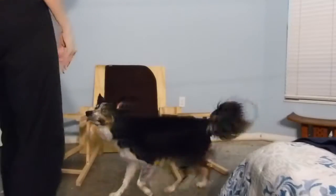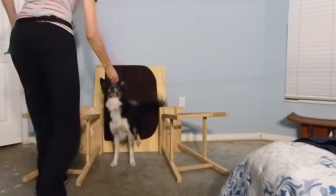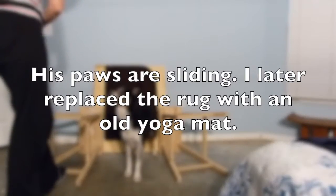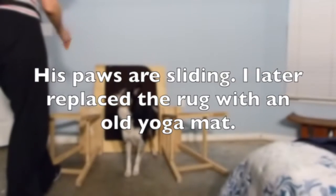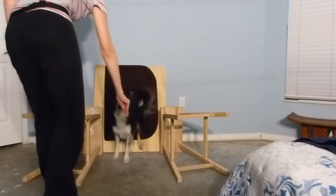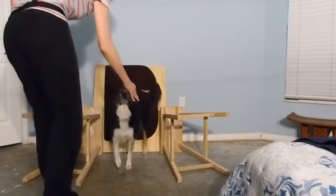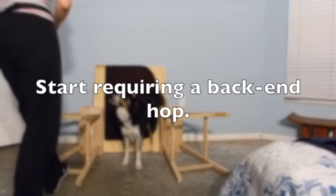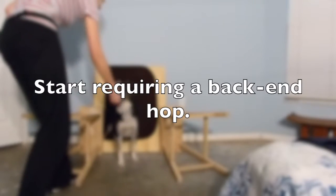Right here. Back up, back up, back up. Yes. See, that time he touched it, but I was not happy until he went a little higher. Ready? Back up. Whoops. Oh, buddy. Back up. We might have to regress a little bit here. Back up. Yes. We got a bit of a hop. I rewarded the hop. Didn't quite make it, but yes.